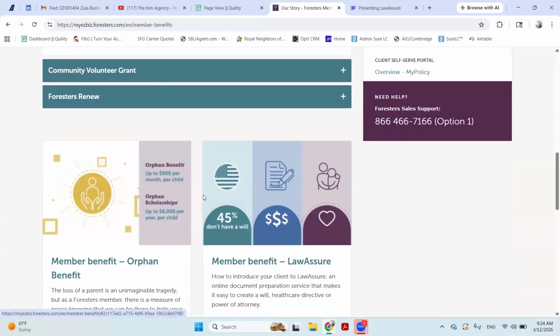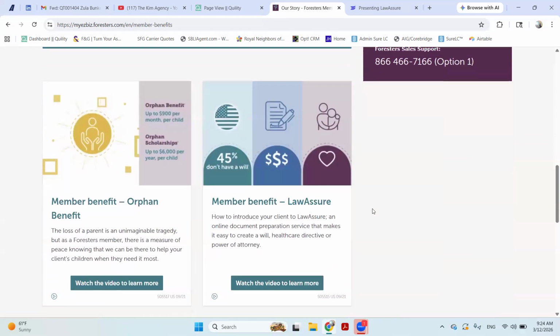Okay. So I love that. Something else that I love about this member benefit is the orphan benefit. This is incredible. So if your clients get a policy with you through Foresters and they have two children, hypothetically, and the parents were in a serious car accident and they both passed away. Now the children become orphans. Somebody needs to take care of them.